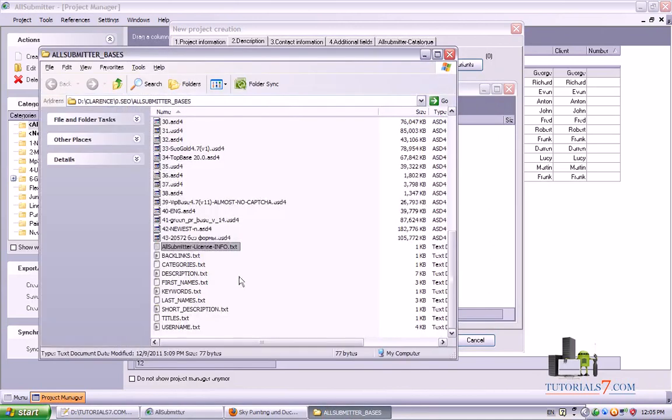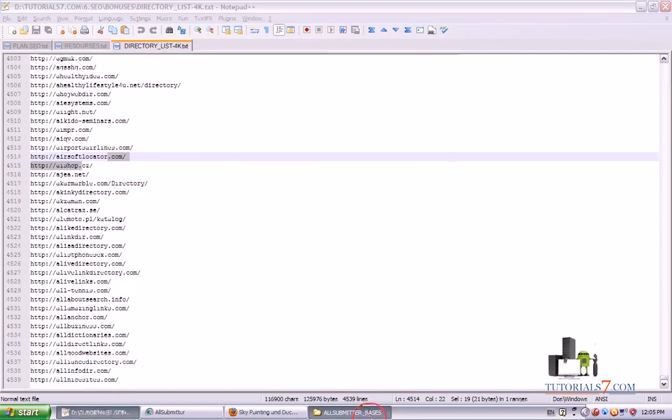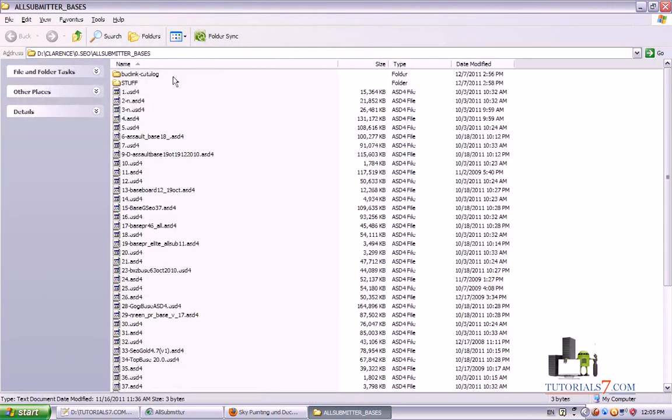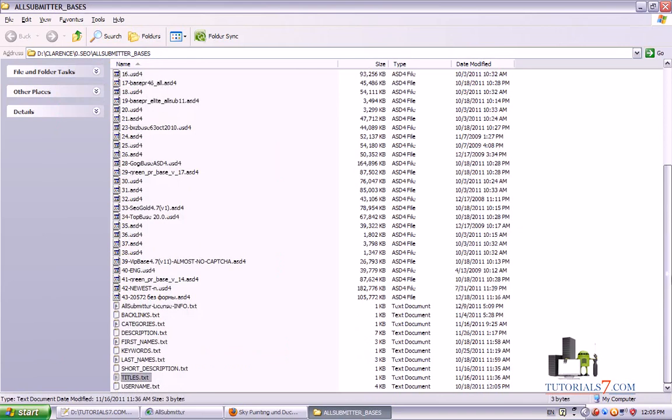Usually I have a folder for each program. In this case it is AllSubmitter bases. These are the bases I have for submission, for directory submission, and these are some useful files for this program.